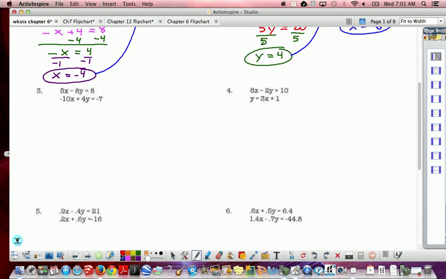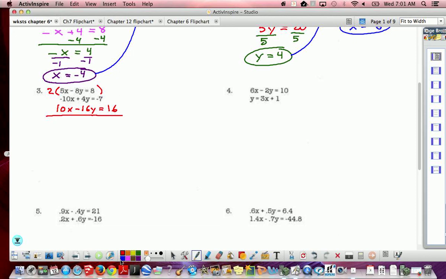Number 3, I am going to pick up the pace on here just a little bit. If I look at these two particular equations, notice how my x's and y's are on the same side. They line up nicely. So I'm going to do the elimination method. This one's nice because I know 5 goes into 10 2 times. So if I just multiply this equation by 2, I'll have 10x minus 16y equals 16. Now what's nice is I can add these two equations together because I have 10 and negative 10.